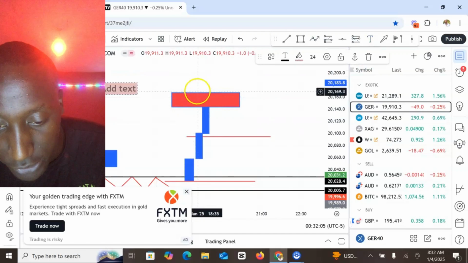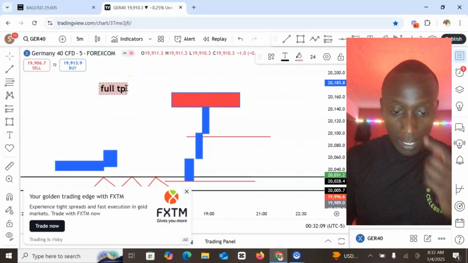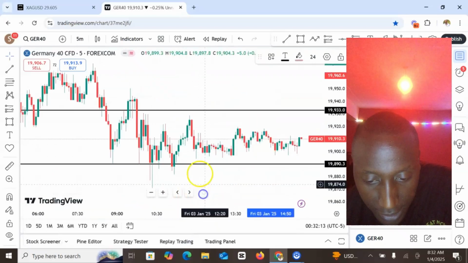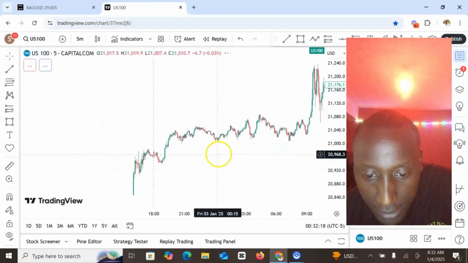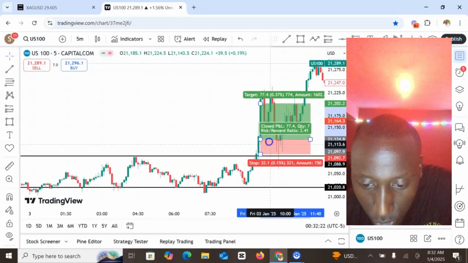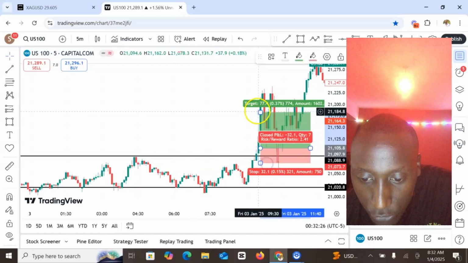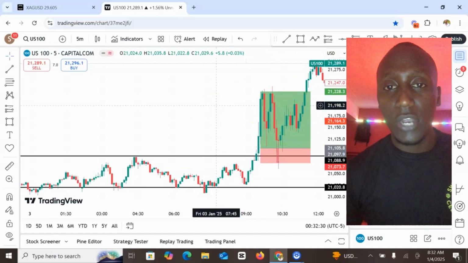which brings us to the types of trades that you expect to see in the market using this strategy. So trade number one is full TP. An example of full TP is a trade I took yesterday on US 100. And you can see we got in as price was breaking out. Actually, we got in somewhere here as price was breaking out. And you can see price just moves to my TP direct, no nonsense.